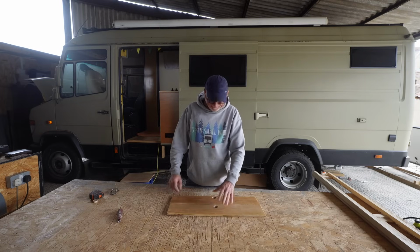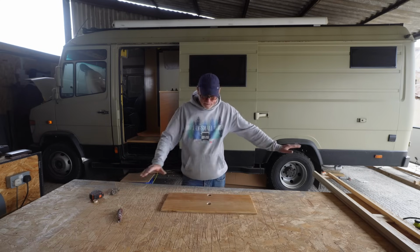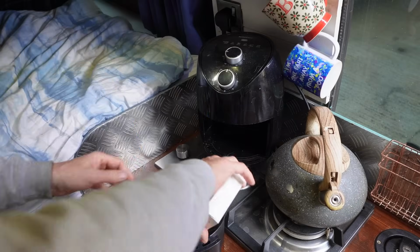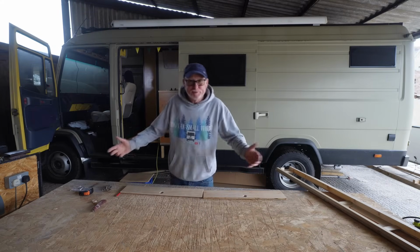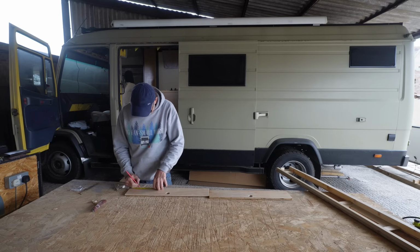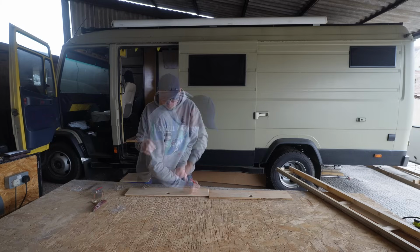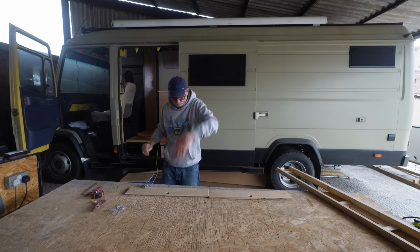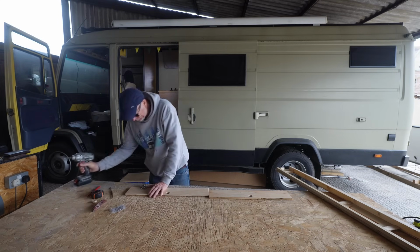Well, that's done. What have I got to do now? Wait for the glue to dry. Right, so while this is all drying, I'm going to cook some fish fingers. So I've just realised, whilst my fish fingers are cooking, I could actually fit my hinges. I'm going to measure in 3 inches from each side, like that. Because this is only 12mm ply, I can only use quite short stubby screws, otherwise obviously it'll go right through. Where's my screwdriver? You can hear them, they're quite tight.